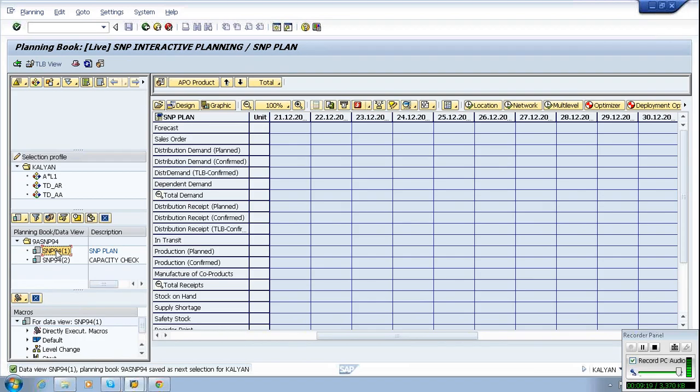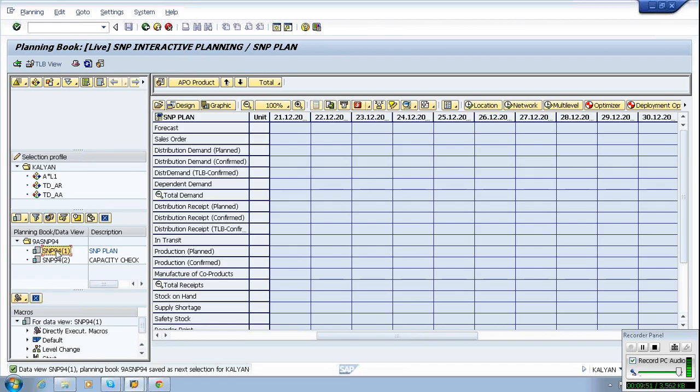If I run at location level, it will only create a purchase requisition from the DC to the plant, and in the plant we can see the stock transfer from plant to DC. Only at this level will it do the planning. You will not see any other level.